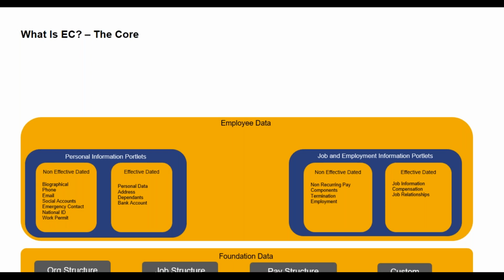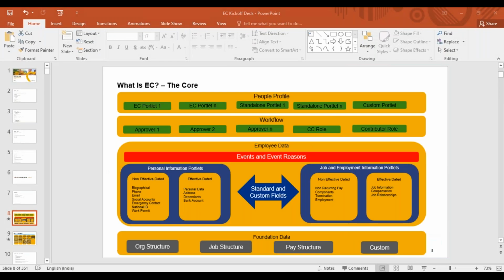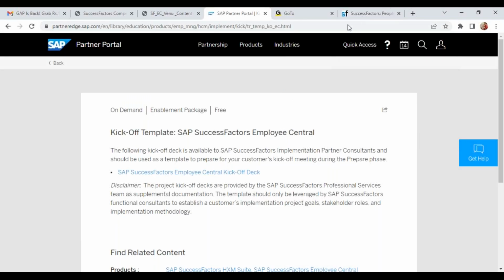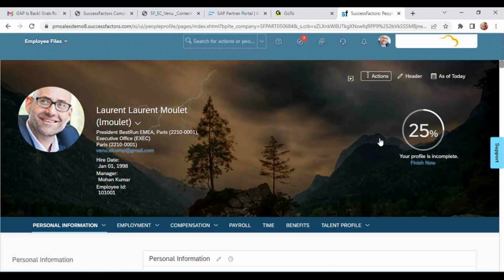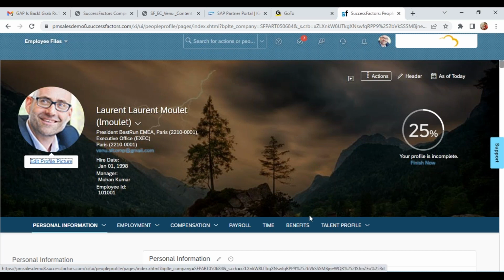And if you have to see this in the system, let me show you that. If I go to employee file, now employee profile, or this is called the people profile. Now the people profile is divided into multiple sections. These are all called sections.